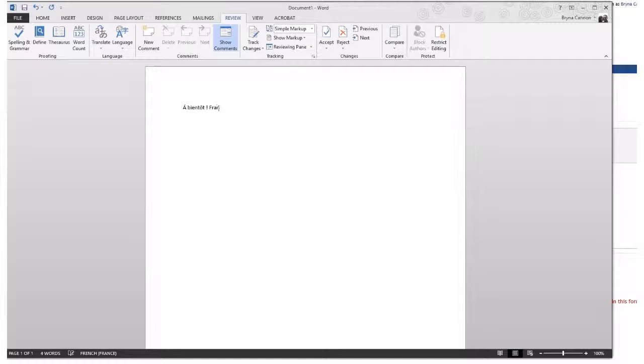So even though in English this would be totally wrong, it's correct here. And as you can see, it even does some cool things with the punctuation where it adds the space in even though I didn't type it. Since that's how they typically do it, it went ahead and did it for me.